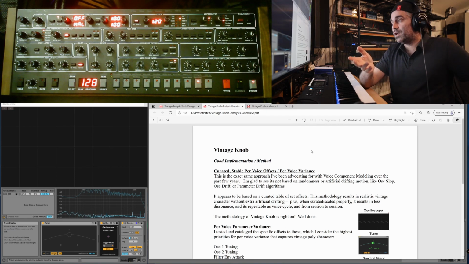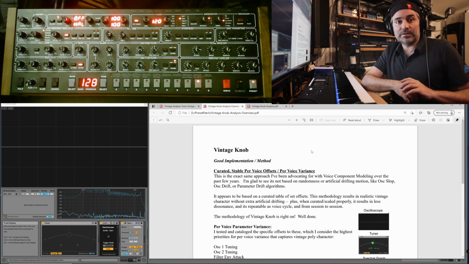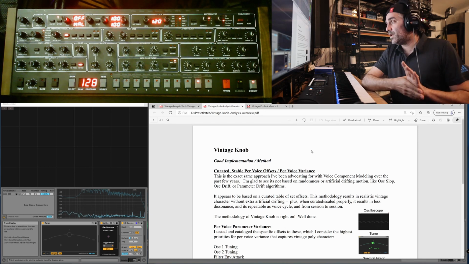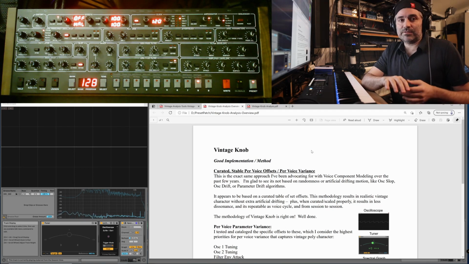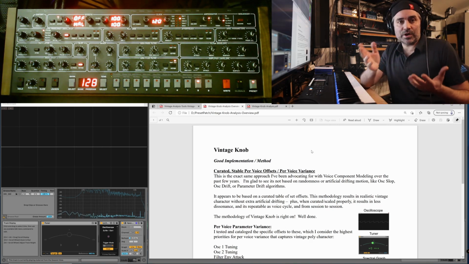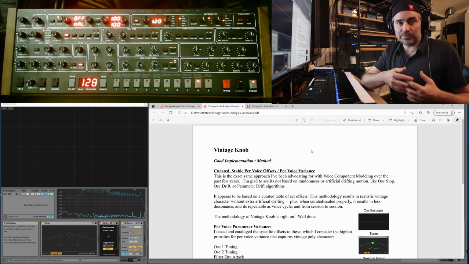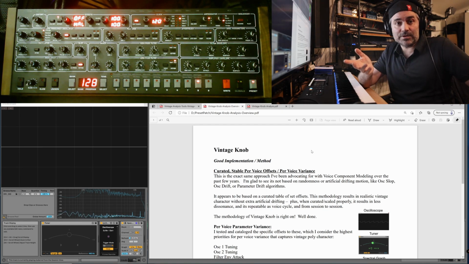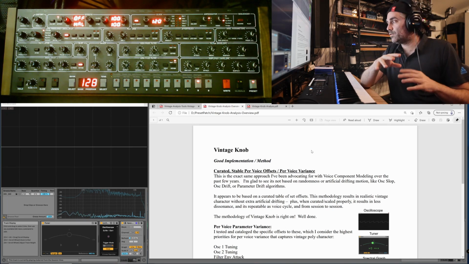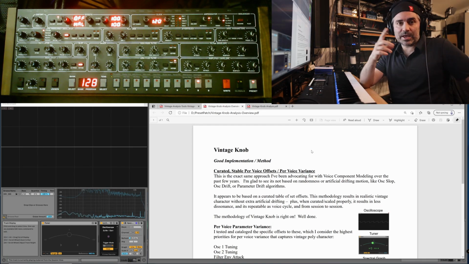And this methodology results in the best vintage character. And this is what I measured in all of the vintage synths that I tested and recorded and analyzed. So I'm really glad they went this route. With this method, you don't get extra artificial drifting motion, which is unrealistic in classic vintage synths, also unrealistic in acoustic ensembles if you're trying to model acoustic ensembles. It results in less dissonance than using random type of methods. With random methods, you get random moments where you get extreme dissonance. And also, it's repeatable from voice to voice as voices cycle through and from session to session.